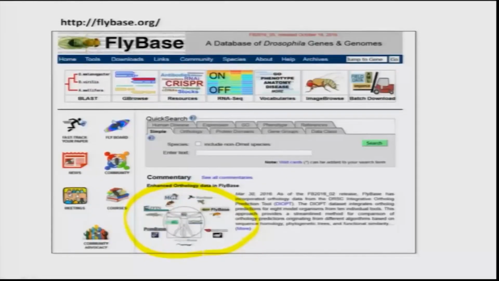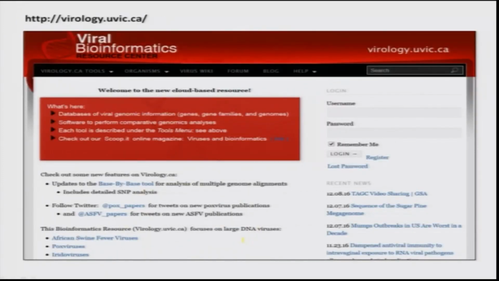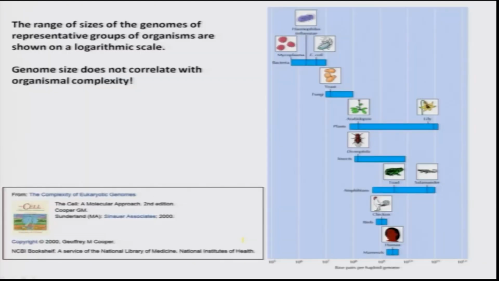So, that is where even studying an insect really helps in understanding what happens in the human and even in treatment. That is the one good thing about all these model systems and genome information. And finally, we are going to show you one more such database called the Viral Bioinformatics Resource Center. Again, this is a database that talks about all the viruses, their genomes and their annotation, and all the publications that come out of this.